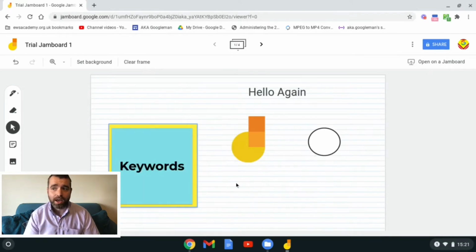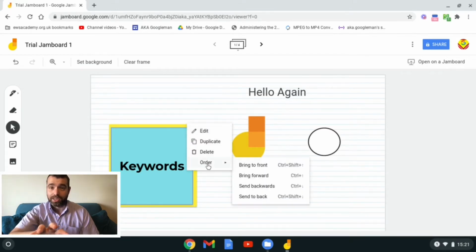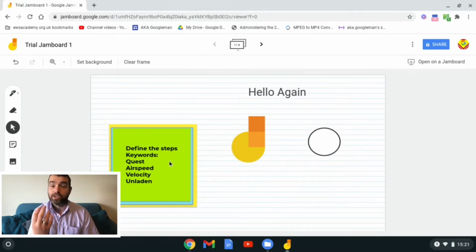Now when I am using this later on, I can just move that blank one, or actually it's not blank in this case, I've put the word keywords on there. I can move that to the back, which automatically brings my keyword list to the front. So when I'm displaying that, I just do a couple of clicks and it appears. Not unlike using a PowerPoint, but again, I could do this as I go along. If I need to change anything really quickly, I can. I can even add things to sticky notes, and I'll show you how that works a little bit later on.